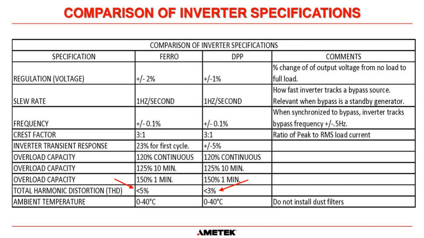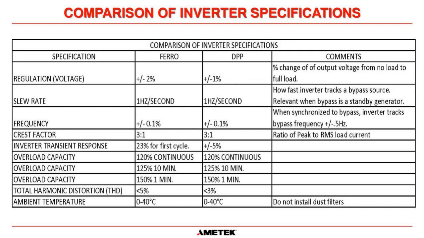Keep in mind that most of the loads out there will run on a square wave, the switching power supplies and so on. So it's a nice spec to have, but for most applications, the output distortion does not affect a lot of loads. Of course, there are some very critical things that are sensitive to that.